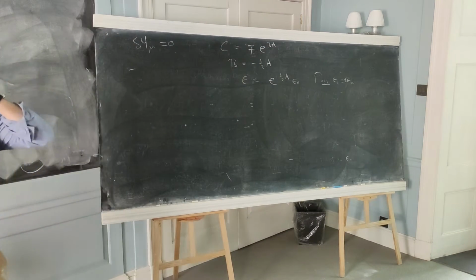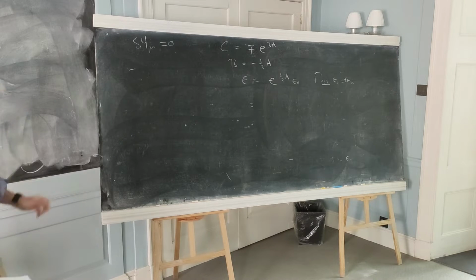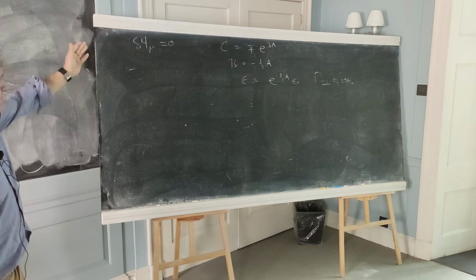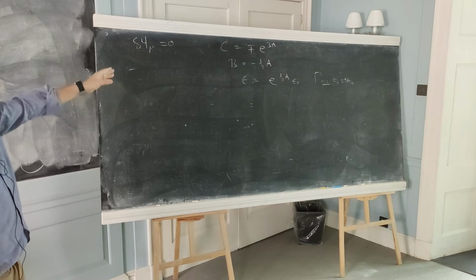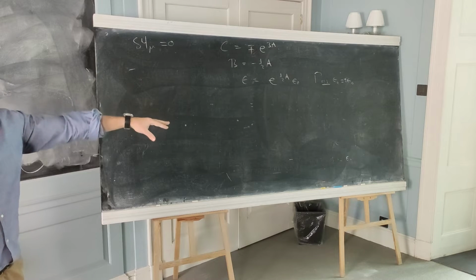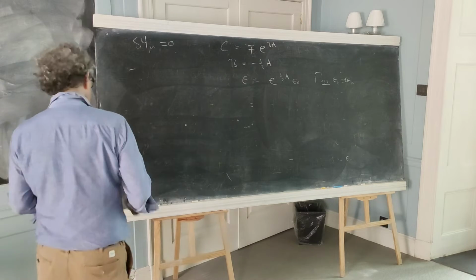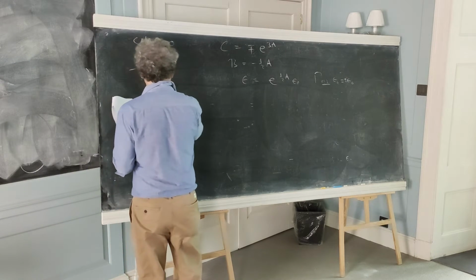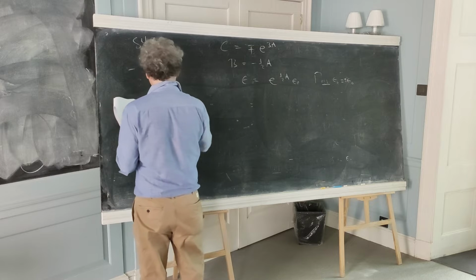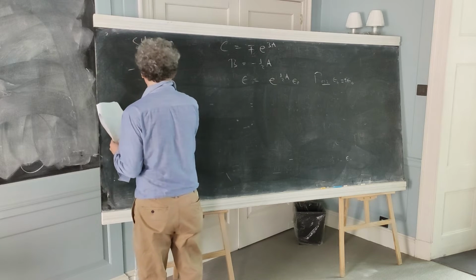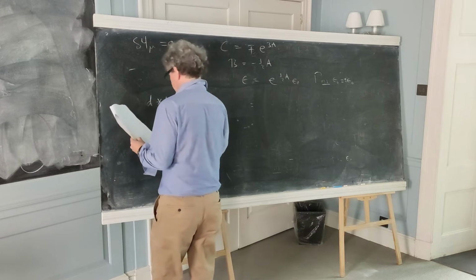I'm not going to go through the equations of motion because we haven't fixed... We found C as a function of A, and B as a function of A, and the epsilon is a function of A. But what's A? You have to do one more thing, which is use the equations of motion for the C field. And the equation of motion for the C field is d star C equals 0.